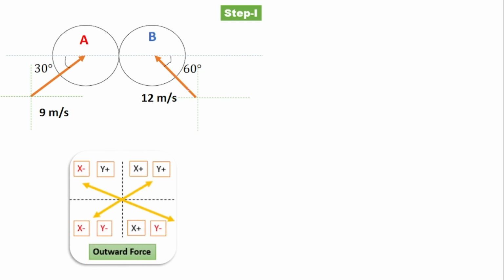In the previous videos we have seen this table. If the force is outward and lies in the respective quadrant, we get this kind of plus or minus sign. Resolve the given velocity into x and y components, then only your answer is right. If you consider all the velocities positive, that is a mistake most students make in this simple problem, so we'll not make this mistake. In the first quadrant both velocities are positive. In the second quadrant the x velocity is negative and y velocity is positive. In the third quadrant, both the x and y velocities are negative. In the fourth quadrant, the x component is positive and the y component of the velocity is negative. So we'll use it here.